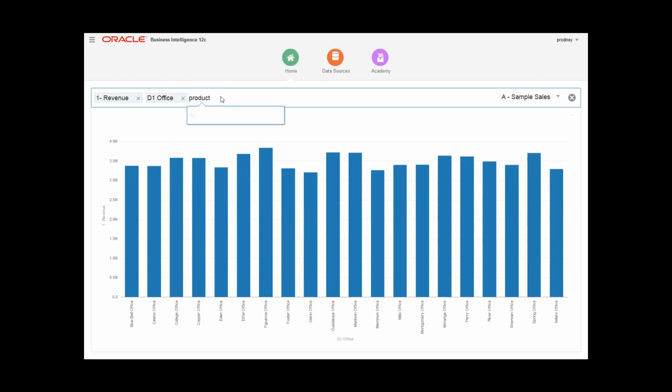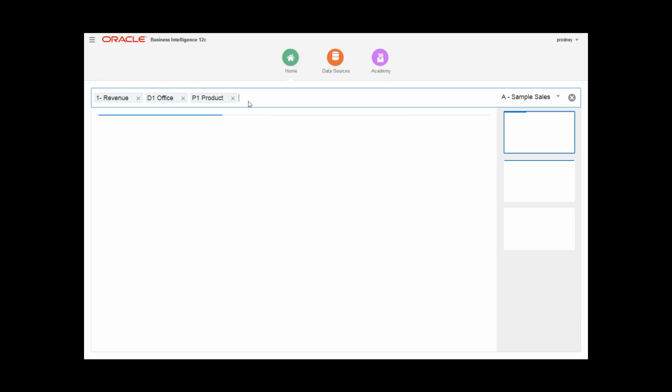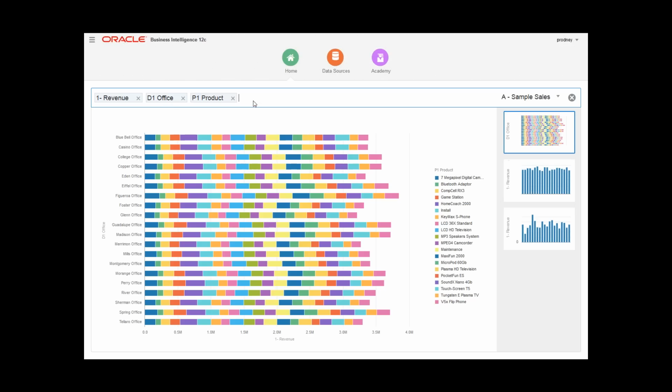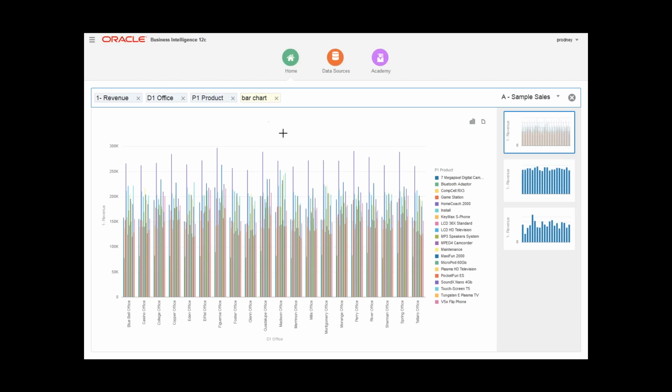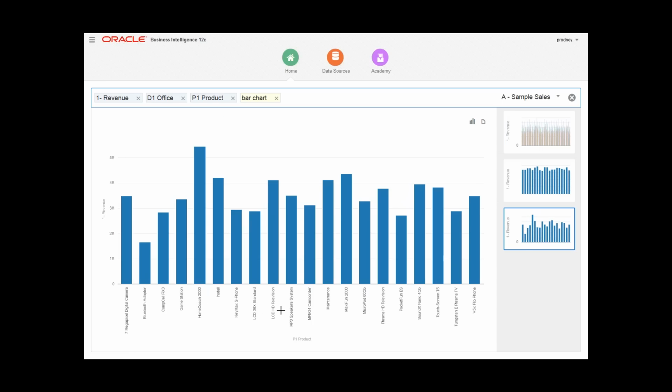Now if I put in something like product, it'll give me a list of products. So I'm going to look at revenue by office by product. There's a whole grammar that goes along with this. As I add things, it changes the visualization and makes a best guess as to the way I might want to see this. Perhaps I want to see that as a bar chart. So as I type this in, it is guessing what I want, and then I can see what that looks like. This whole capability is either a search capability or a BI Ask. I've heard it referred to both ways. It also presents in Visual Analyzer the ability to see data in a different way. Perhaps that's a little busy once I add the products in there. This is more the visualization I was looking for, and this breaks it down by product, and I can look at this better.